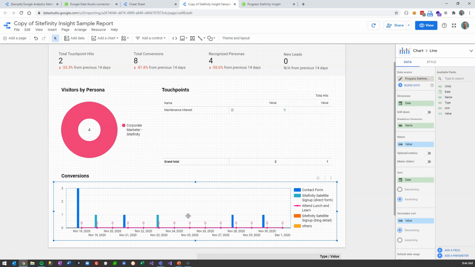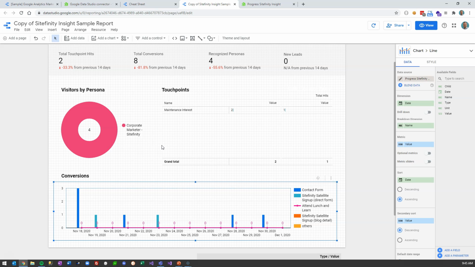And then lastly, we've got a line chart, which has a date as the dimension across the bottom. And then it's got a name, which serves as the legend. And then the metric is the value of those various things over time. So just with these basic ideas of adding charts to the design surface, binding them to different dimensions that come from Insight, and then using filters to get at the data that you need, you can start to build your own dashboard and combine and group things in ways that are relevant for your own business.